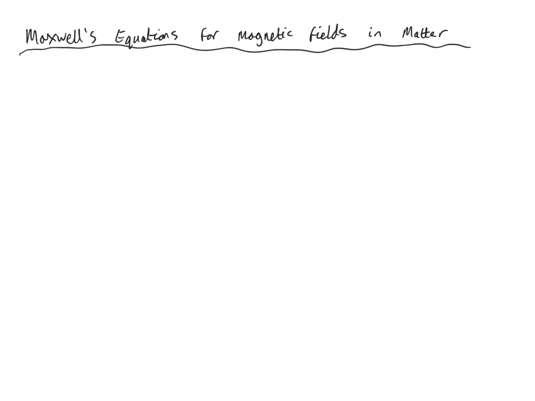So the last thing I need to tell you about in this part of the lecture course to do with magnetostatics and materials is how Maxwell's equations and our theory of electromagnetism has to be modified when we're considering magnetic fields in matter. Whether we have a ferromagnetic material or a paramagnetic or a diamagnetic material, magnetized objects produce their own magnetic field that must be taken together with the external magnetic field when using Maxwell's equations. So the logic here is very similar to how we discussed dielectrics for electric fields in materials, and so I won't go into a great deal of detail on this, but I want to sketch the basic ideas and present the main equations.